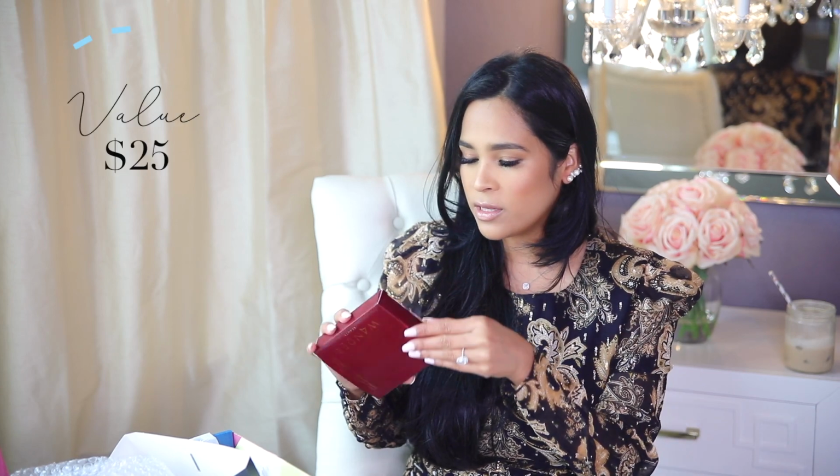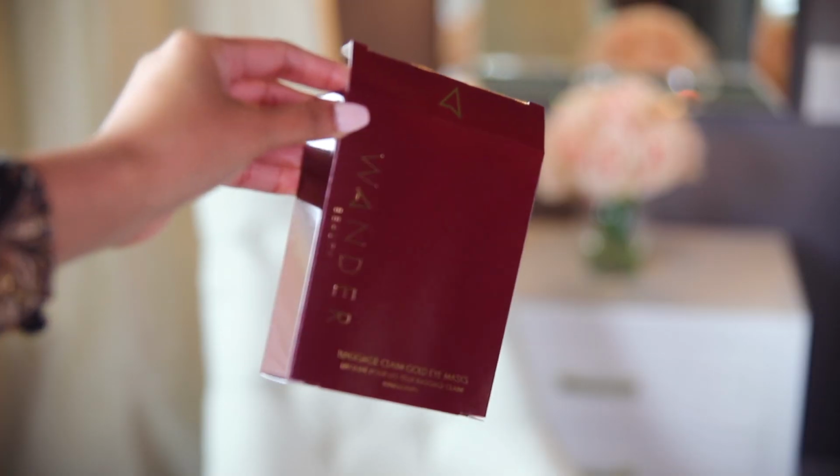Yes, I don't remember picking these. I actually discovered this brand through FabFitFun, and I love these gel patches. These are the little eye masks. Only select members get to customize this. So I am so glad that this is the one that I got though.